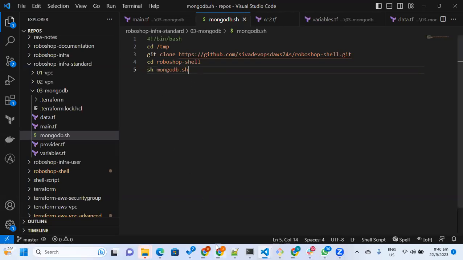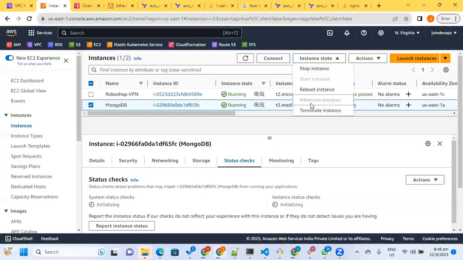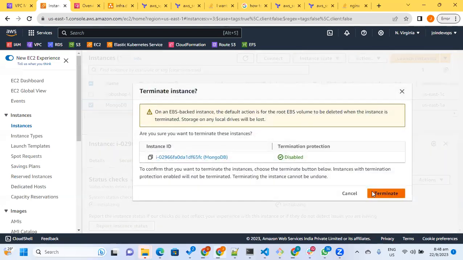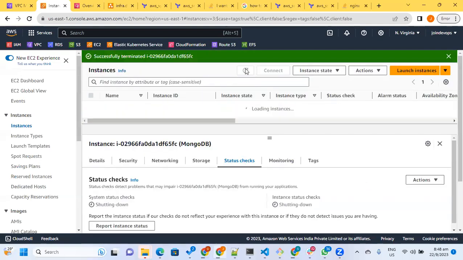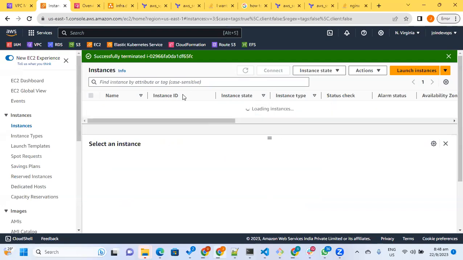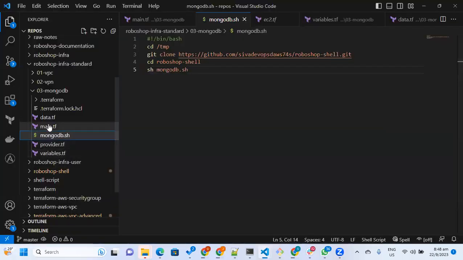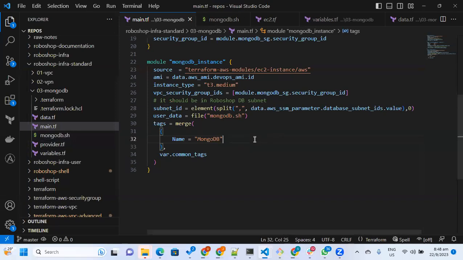Okay, so now I will terminate the instance. On Monday, we will see something called provisioners. Because this user data, now I created the instance already. Now, if I give user data, there will be no effect. Okay, only for the first time it will run. First time creating the instance. Otherwise, it will not run again and again.